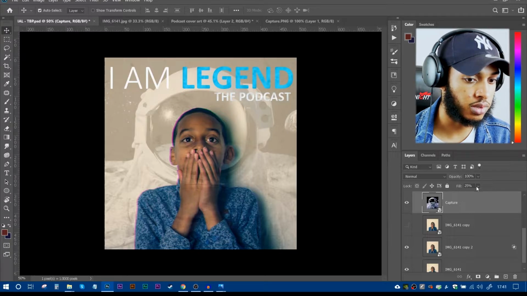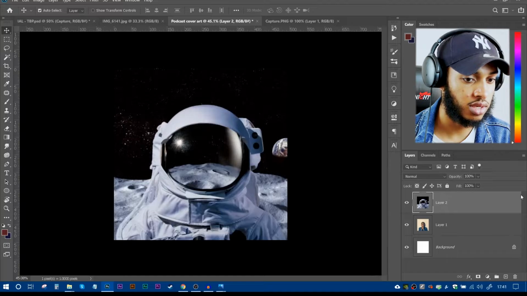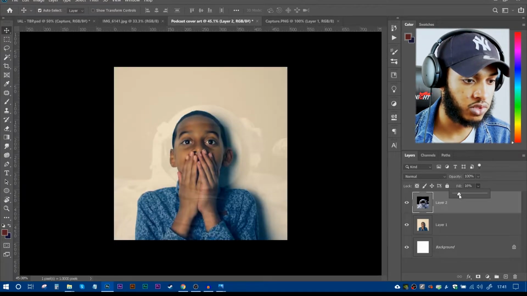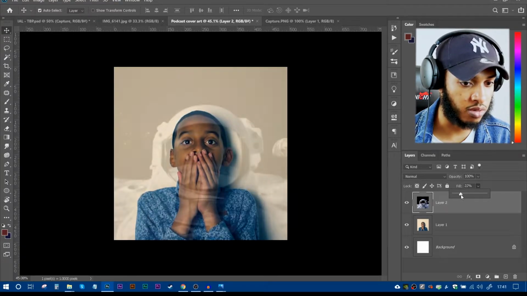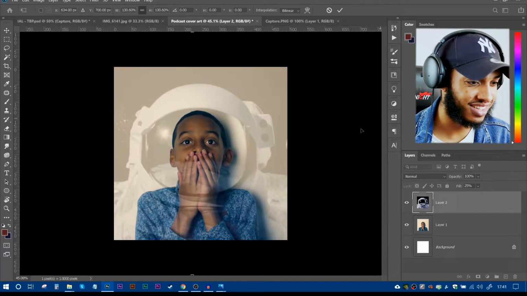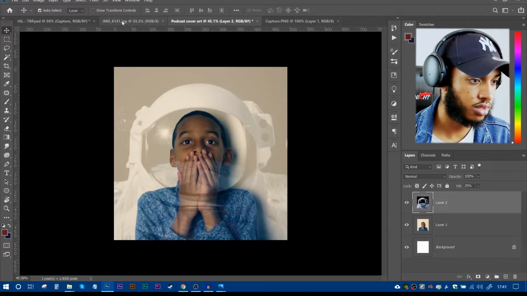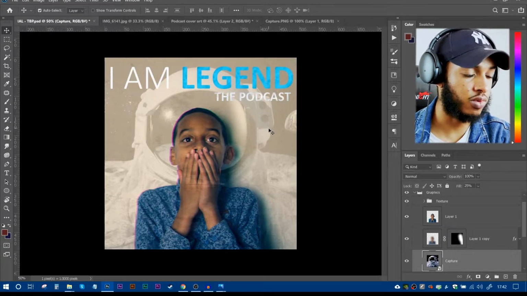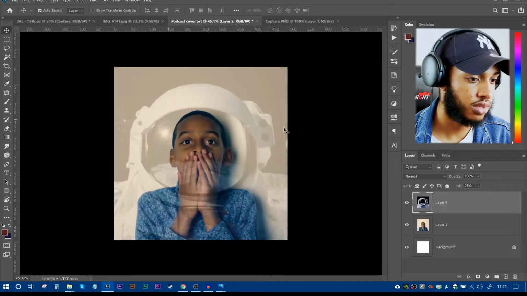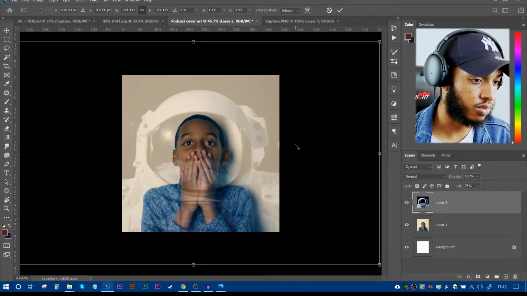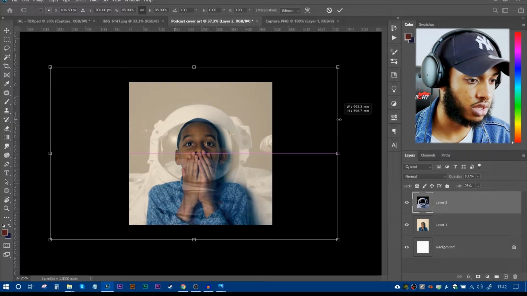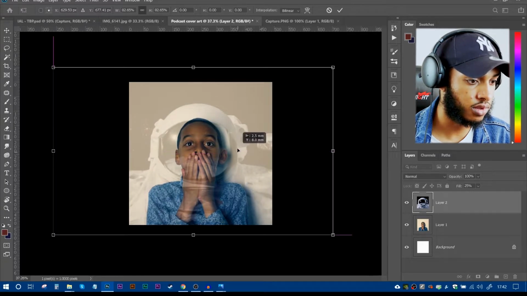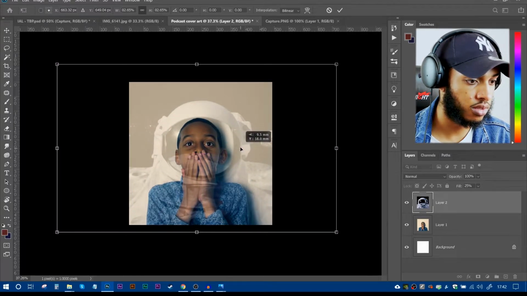And then I clicked on the astronaut image and I lowered the fill. So the fill is just essentially the same as opacity. I made it 25, so you can barely see the astronaut, but you can see more of my brother. And then yeah, make that a bit bigger, and then we'll get something like that. So we'll just mess around with it a bit until we get to a position where we feel like it's comfortable in that place. As you can see, it's a bit smaller in my image originally. And then we'll center it a bit and make it up a bit.